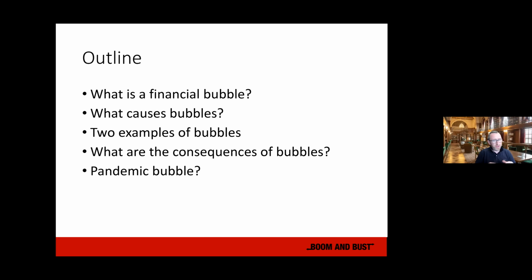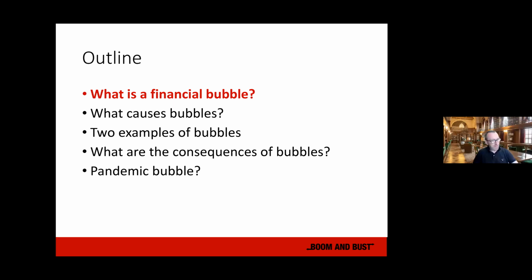I then want to think about the consequences of bubbles. What happens after the bubble bursts? What's the impact on society and on the economy? And finally, I want to bring this right up to date, because this book was published in August 2020. The question that everyone asks is, are we in the middle of a bubble? In the middle of the pandemic, this strange couple of years we've had, was there a bubble in the midst of the pandemic? So that's where we're going.